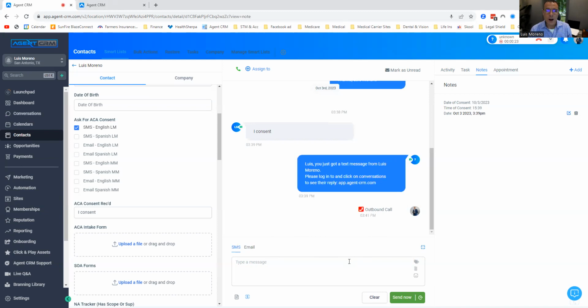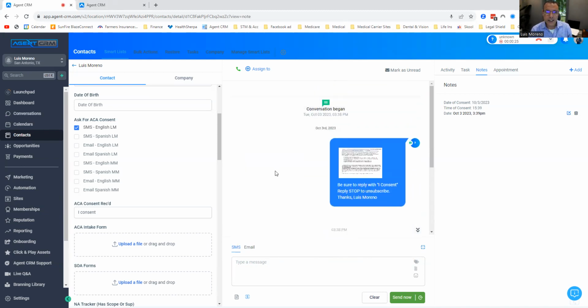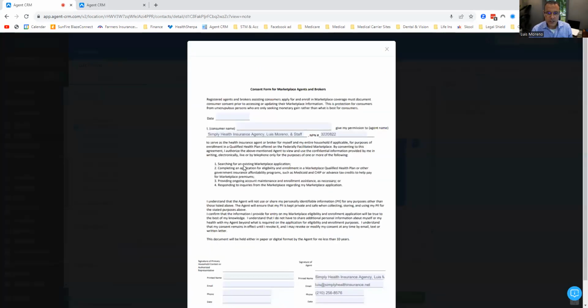What I can do now is I can go over the consent form. I can pull up this consent. Hey, Mr. Contact, I've got to get this verbal consent from you. Let me go over this. I'll go over this entire document with them, and they can respond with, I consent. Beautiful. Okay, I'm going to hang up. Okay, I just hung up.